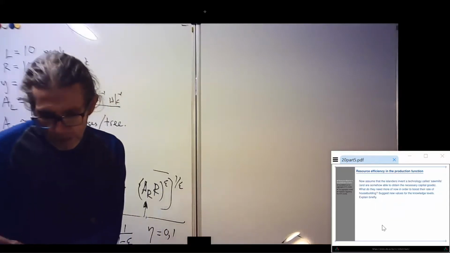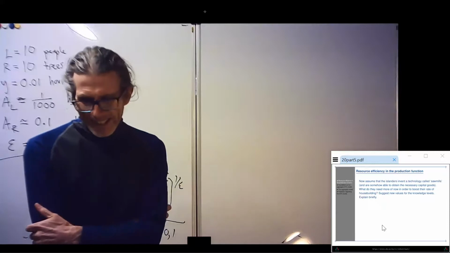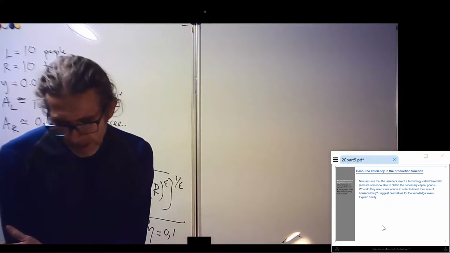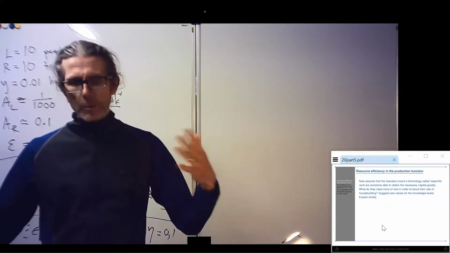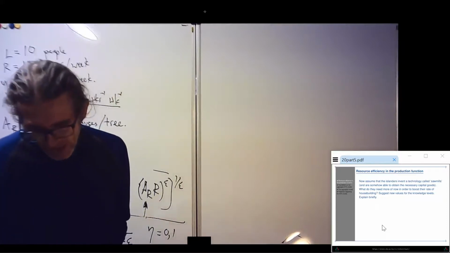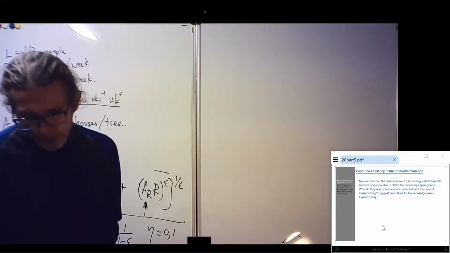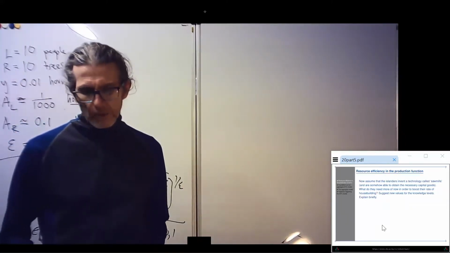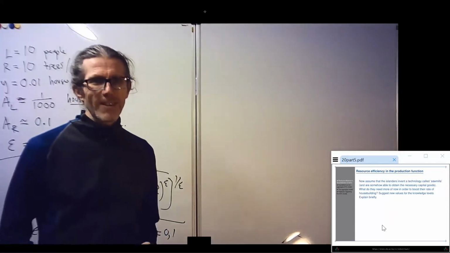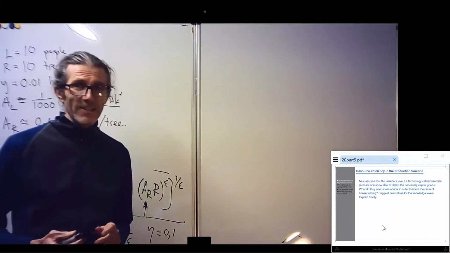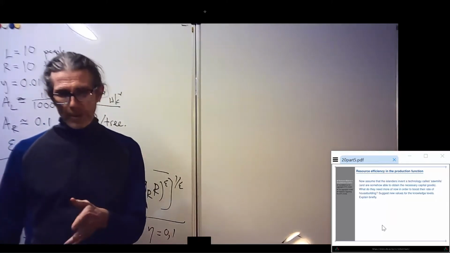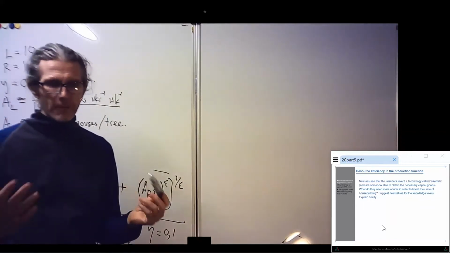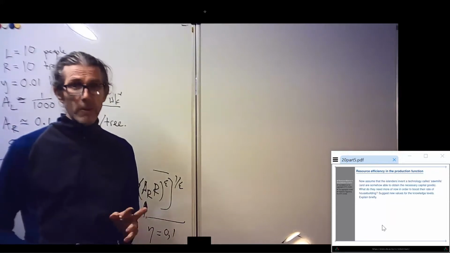Now assume, and this is where it gets interesting, that the islanders invented technology called sawmills. And remember, we've dropped capital, so they've also obtained a sawmill. What do they need more of now in order to boost their rate of house building? Suggest new values for the knowledge levels. Explain briefly. So have a think about this. There's a study question on this too with a different model. So hopefully, if you can't work this out for yourselves now, don't worry. But pause the video and have a think anyway.